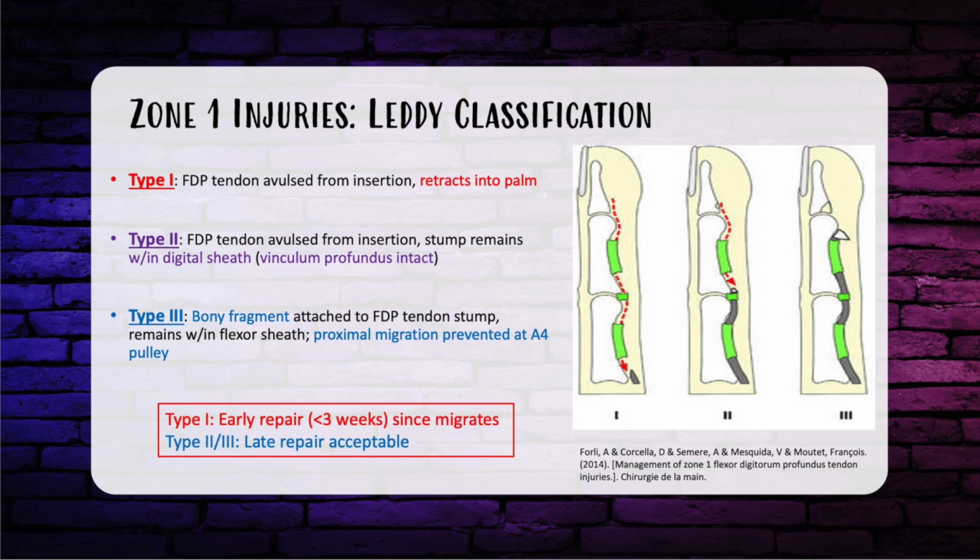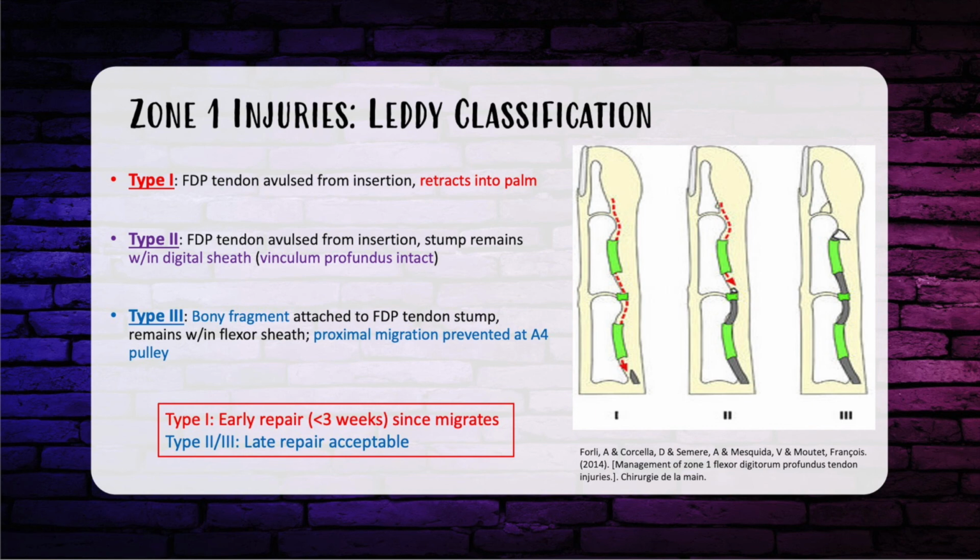And I'm going to leave it up to you guys' imagination to figure out where the name jersey finger came from. FDP injuries can be classified based upon the degree of tendon retraction as described in Leddy and Packer's grading scheme. And there's 4 types. The first type is injuries involving retraction of the FDP tendon all the way to the palm. And there's associated injuries to the vincula longus and brevis, basically the vascular supply of that tendon. So the injuries to the vincula disrupt the blood supply to that tendon, and they necessitate surgical repair within 7 days because you want to avoid necrosis of the tendon and permanent contracture deformity.